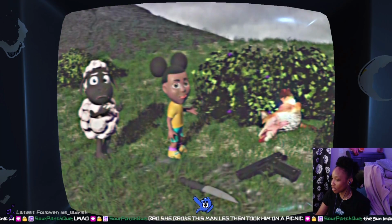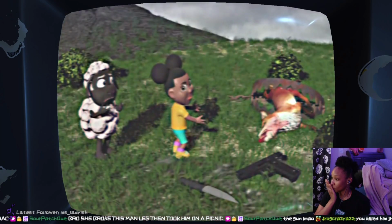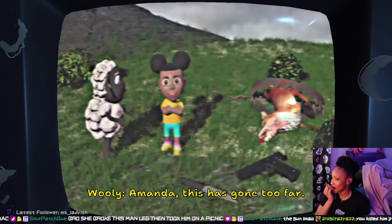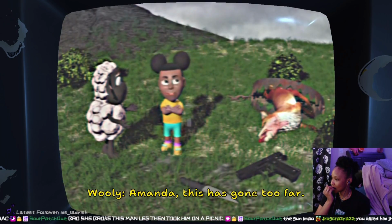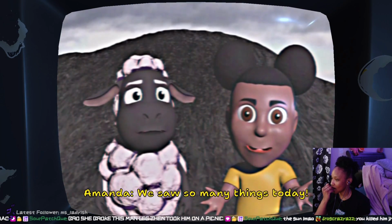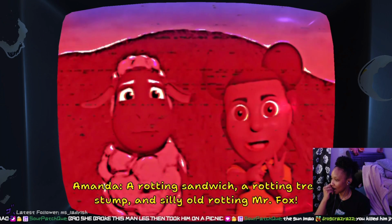I'm getting very close. It was the ugly old bear trap. Mr. Fox didn't even know what got him until it was too late. Amanda, this has gone too far. I don't like this. We saw so many things today. A rotting sandwich, a rotting tree stump, and silly old rotting Mr. Fox.